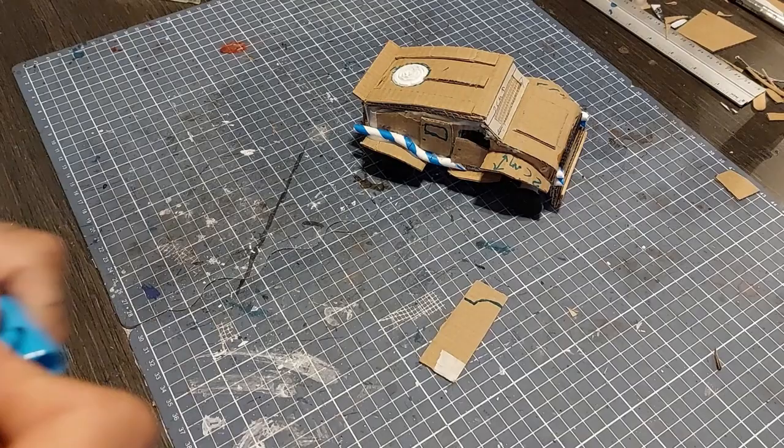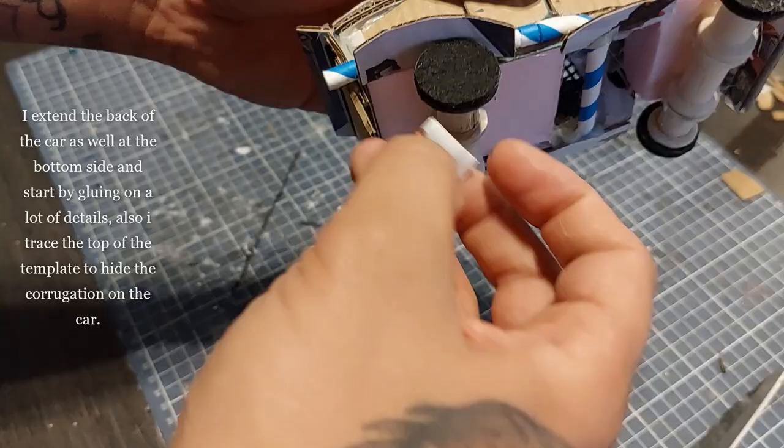Now I also created rear wheel guards, a step at the front door. I glued on 3 cardboard strips on the roof and one at the front that are 1 centimeter wide. Also added more details to the car. Use whatever you want to do this. See, I extended the back of the car as well at the bottom side.